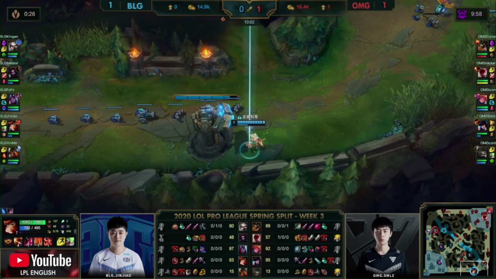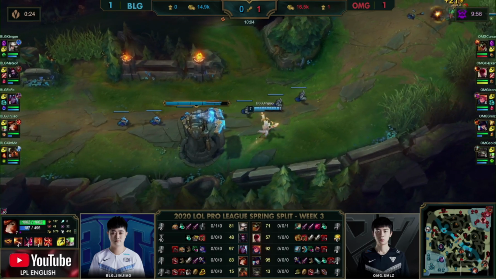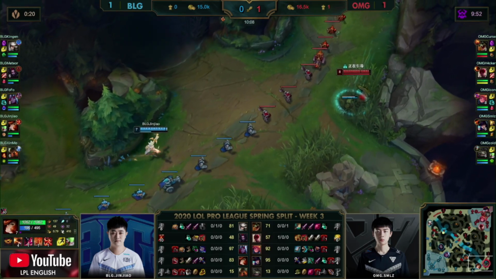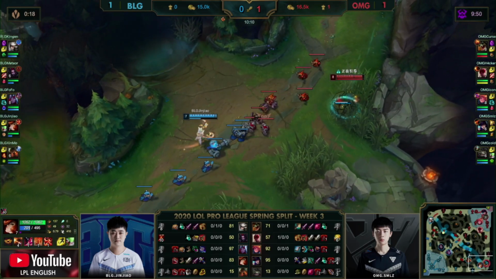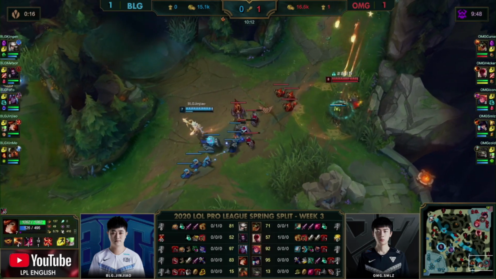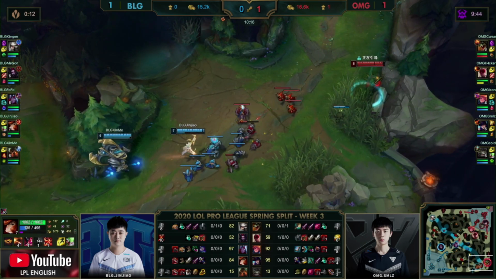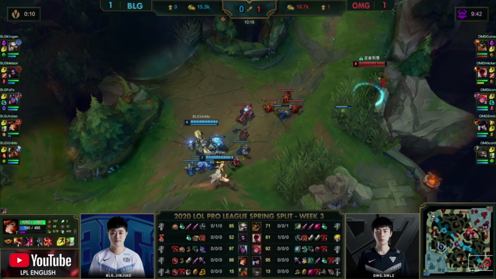And this is just such an uncharacteristically slow series from OMG. This is not a team that we usually see playing super, super slow. We usually see them skirmishing in the mid game. I mean, this isn't characteristic of the LPL in general. It is characteristic of BLG, though. BLG, though, yeah, that is true.